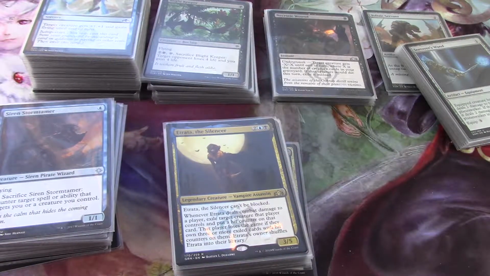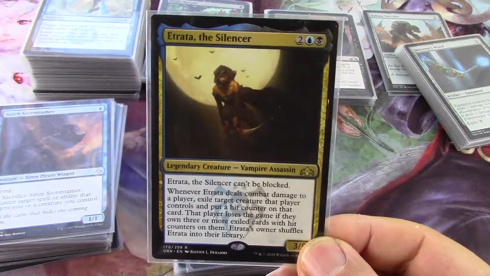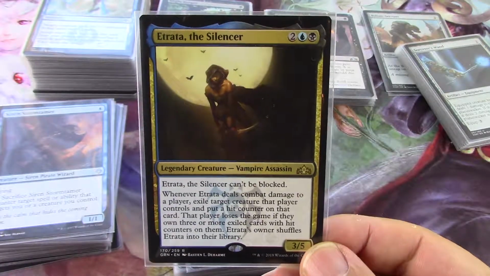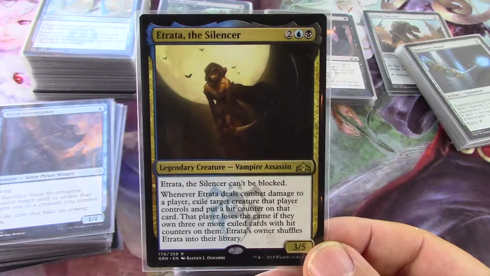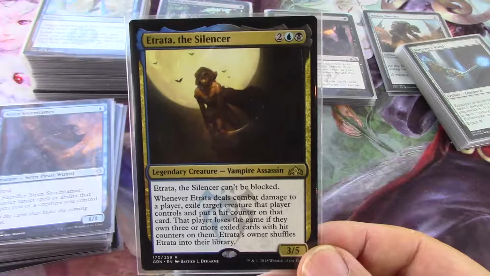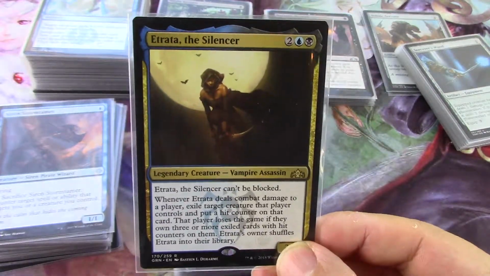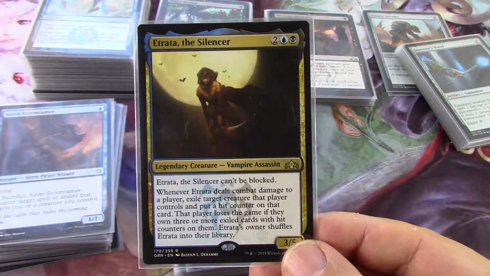On my way to a Muldrotha build with mostly Guild of Ravnica cards, I'm going to build Etrata. I've actually tested this card on MTGO, or Magic Online, a fair amount. Before I did my testing, I didn't fully understand it, didn't know how good it could be, and thought it could be in some other commander's deck. And I realized, especially after all my testing, I don't think that's a good idea.